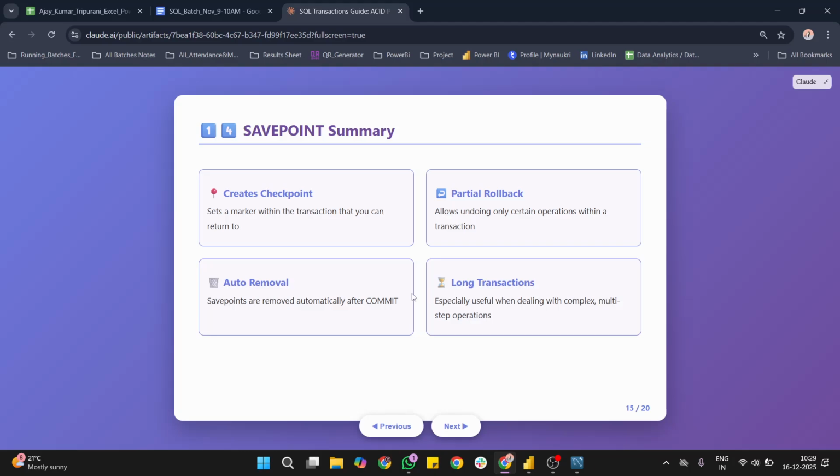Long transactions are everywhere. He started a transaction, checkpoint. He entered the amount, checkpoint. He sent the amount, checkpoint. The amount was received by me, checkpoint. Once my database is updated, checkpoint. Everywhere there is a checkpoint. If anything is missed, rollback. Again it will go and sit with him, the amount will go back to him and stay with him. My records will also be updated, his records will also be updated. That is called ACID properties. ACID properties make sure the records are updated in a proper way. Clear? That is called transactions.